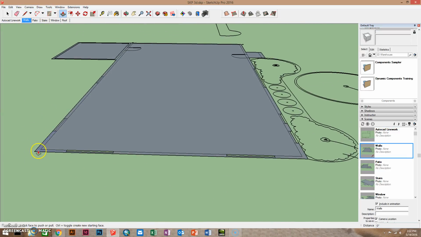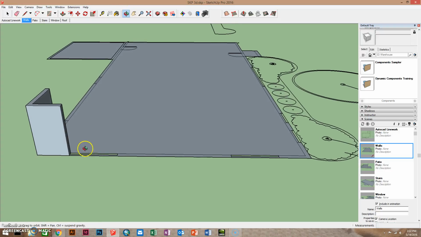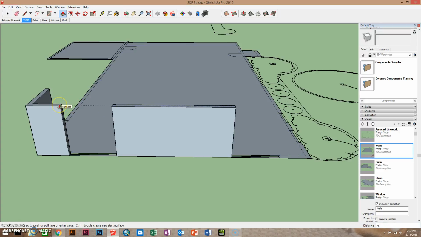So you're just going to grab your push-pull tool at that point and start pulling them up. We'll go with 8 feet here. You can go with whatever you want to, or whatever you've measured if you've gone that far. Usually I don't measure the height of the house, but could. And we'll go with 8 feet for all of these walls. If you just hover over another wall, it'll automatically bring the next wall up to that level.